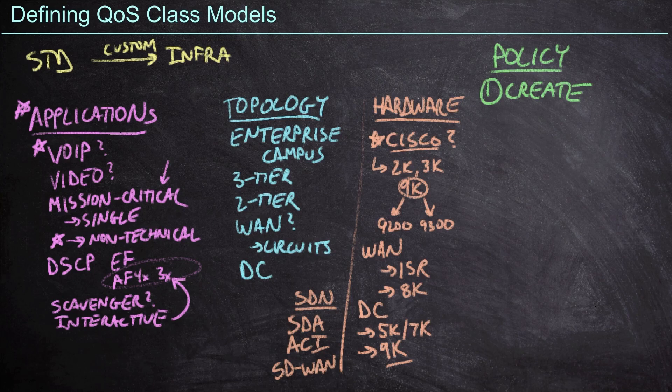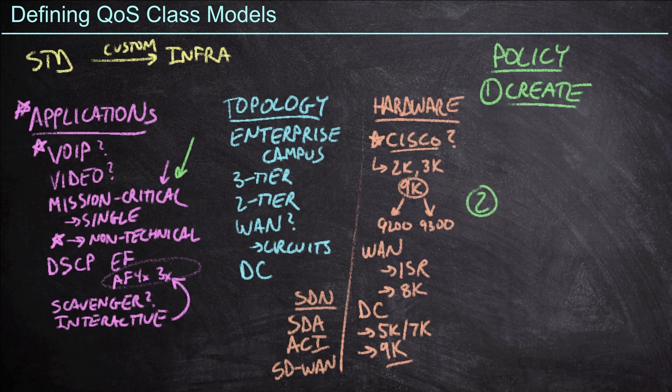Again, we have some starting places even in the challenges that we laid out. For example, defining our mission-critical applications. That would be first step, is defining which of our applications are going to need to be prioritized on some level. Now, we're going to come back to this first step in a moment, but let's just finish out our process here. So second of all, whatever we create in the first step, we are going to have to possibly customize for different parts of our network.